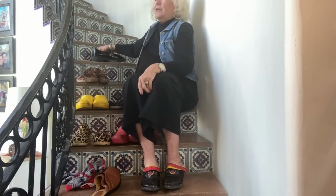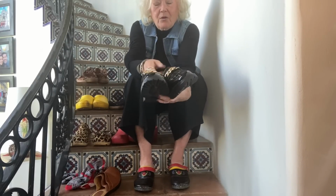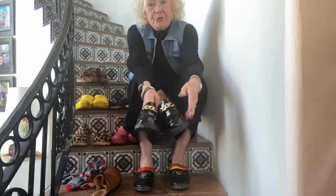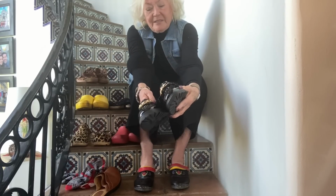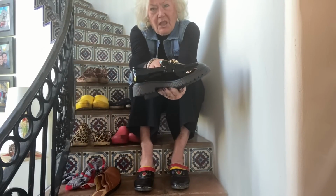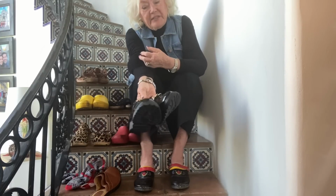Now, up here, I did show you these shoes that I bought a couple of weeks ago. I wanted to find a loafer with a nice chain, because chains are in, by the way, for necklaces and belts and purses and shoes. I did buy these. They have a clunky heel. You wouldn't call these clogs, but you know what? It's in that family of clunky soles.